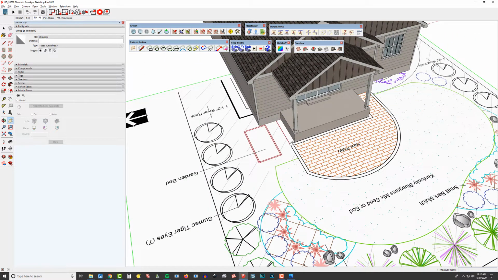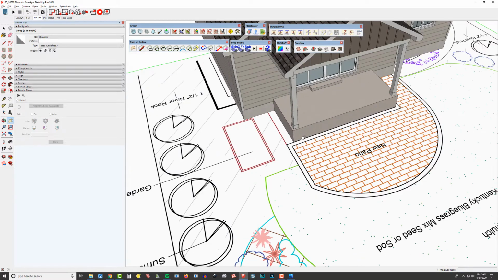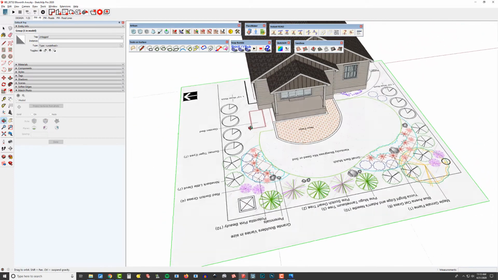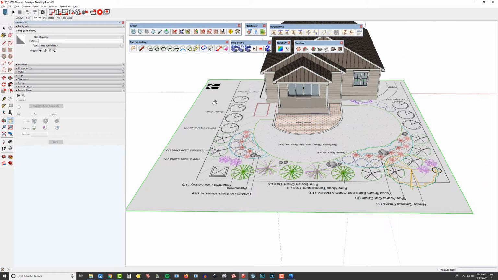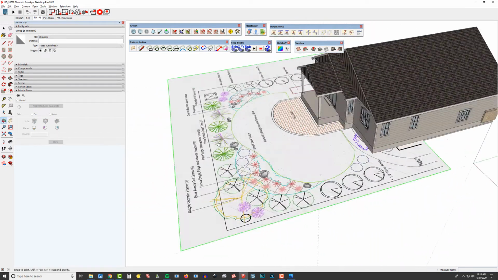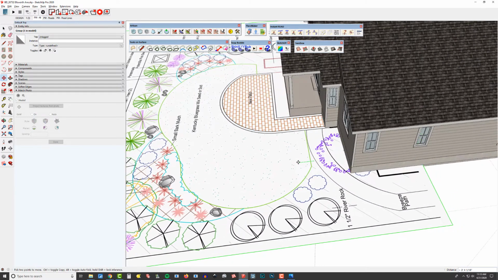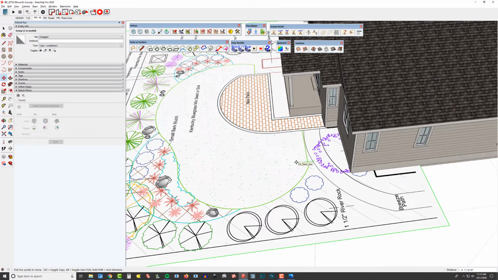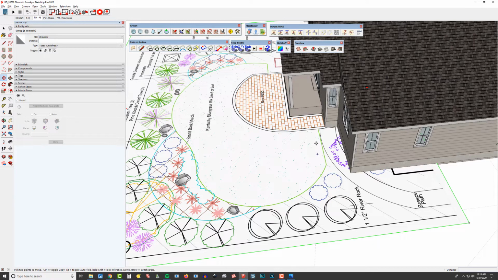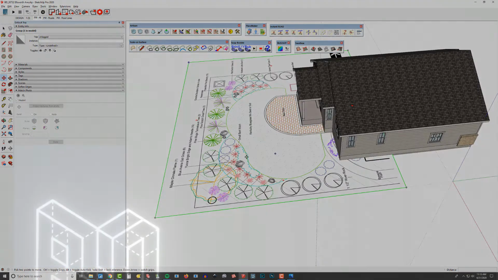This might have been a good place to measure, to scale it so that the patio works, and everything else is just going to fall into place. Maybe I would just scoot it out just a touch more and get that arc working out. That might help us. But we can tweak that as we go.